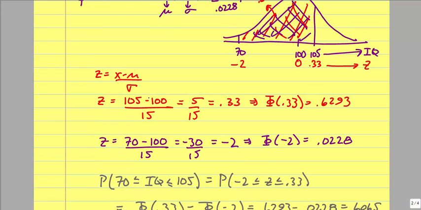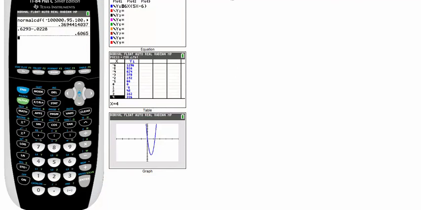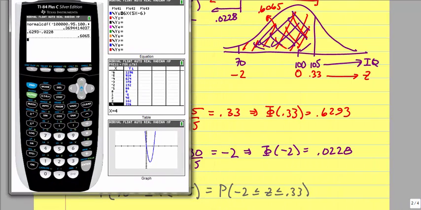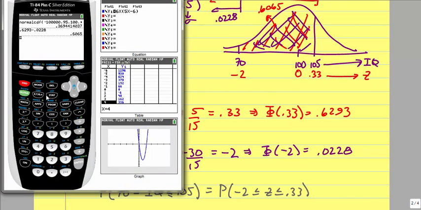So let's go ahead and pull in our calculator and see what kind of answer that we get. Remember, with the calculator, you don't have to standardize because it kind of takes care of that already when you put in the mean and standard deviation. So we'd go second, DISTR, normal CDF. Now my lower bound in this case is going to be 70. My upper bound will be 105. And my mean is 100 and my standard deviation is 15, so that's good. So here's that 70 to 105, so that's why it's my lower and my upper. The 100 is in here just to show where the average or the mean is. Okay, so there's my command.